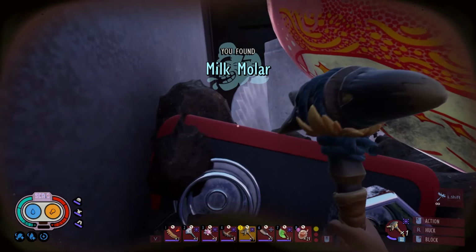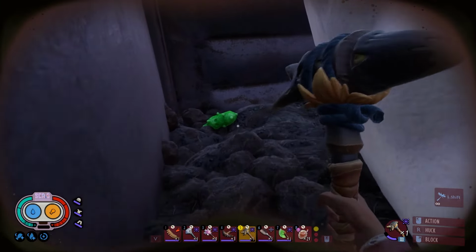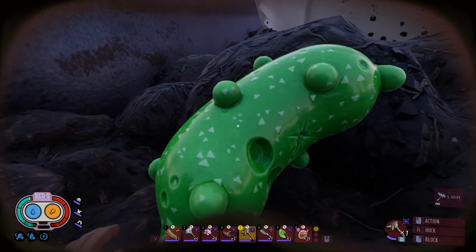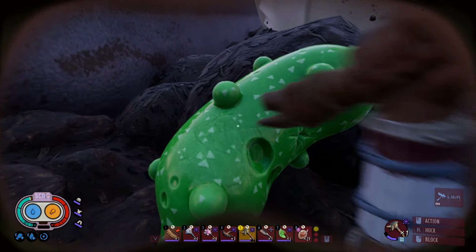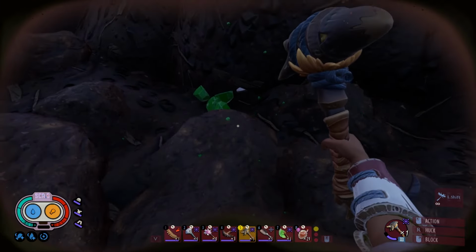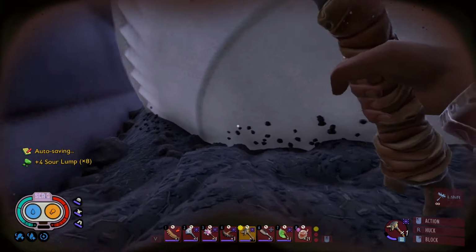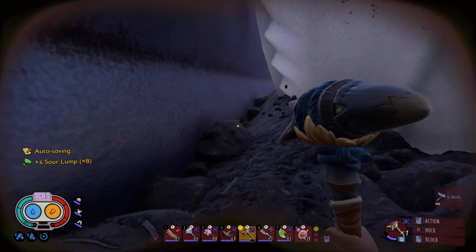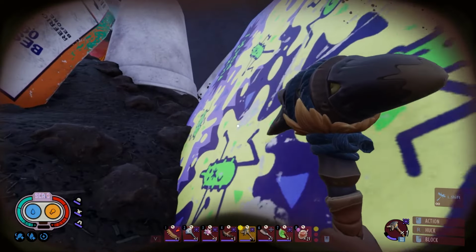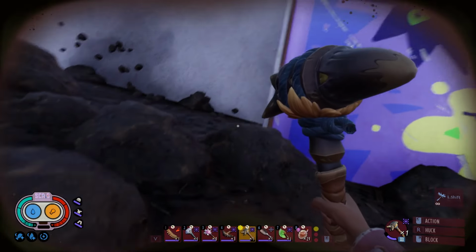Bam! Oh, so nice if you find them. Oh! And find those! So the bin is in. Good job. You totally didn't miss. Yes, you did. So the bin is at least a spot where I can find sour candies. Is there more then? Because the box is here. Pick a pack.